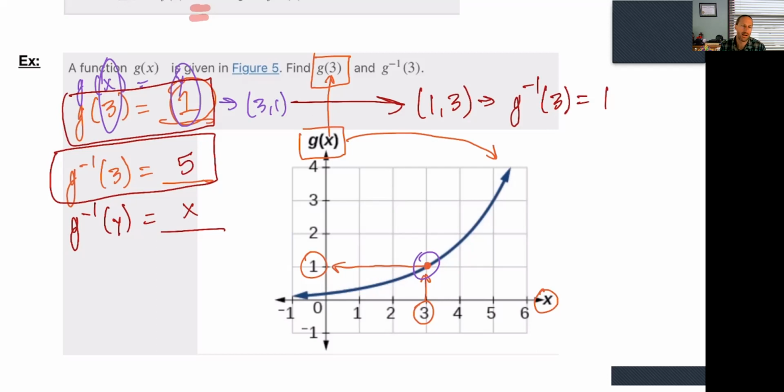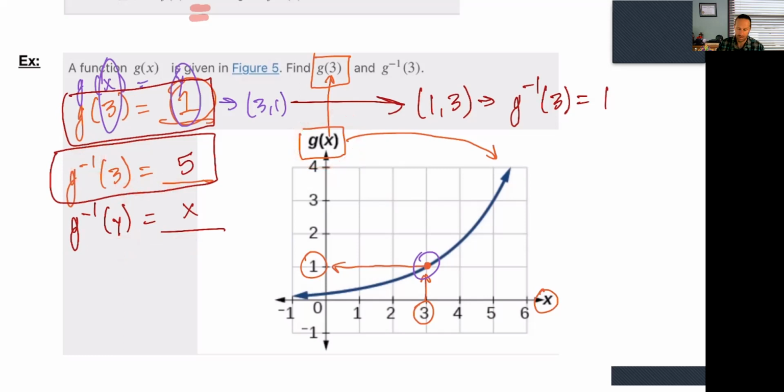You need to recognize that what they gave me was g of x as my graph, and I know if this is the x, then I go to it until I find my y. But when they give me the inverse, they have reversed the x and the y values in the original form that we're used to seeing. And that's a little weird, and therefore it becomes a little challenging. It's different until you get the hang of it.